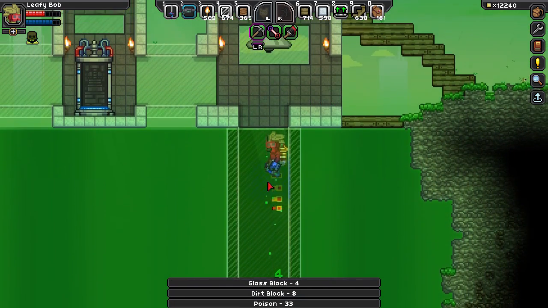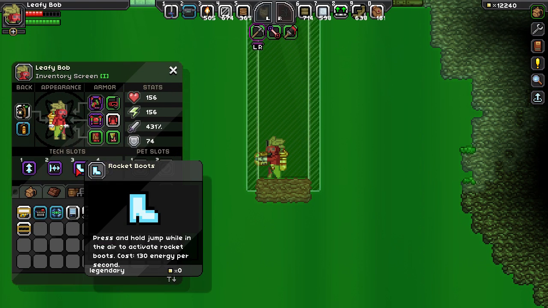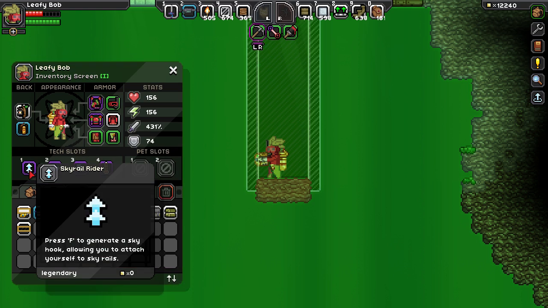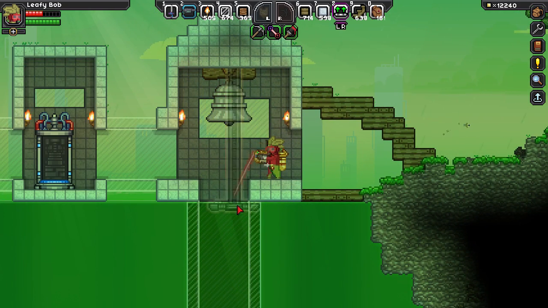All fine. Still thankfully got my jet boots tech. What is this? Just to show you what it is. Rocket boots. Some tech I found at some point. I've also got my faster than light shooty thing, and for some reason I've still got my fucking Skyrail rider equipped. Need to get rid of that because it's useless. Right, now let's try and get this elevator.